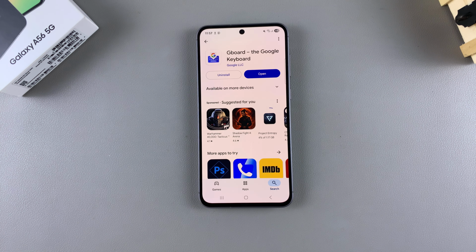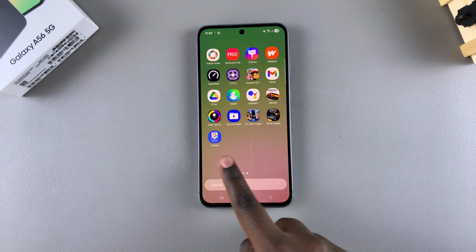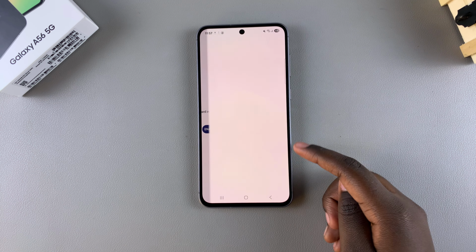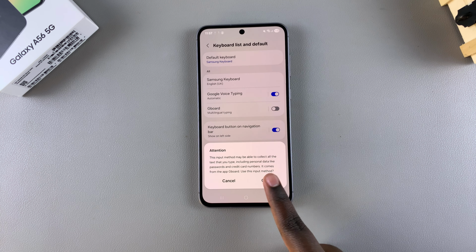Once the Gboard has been installed, you can tap on open to launch it, or you can go back to the home screen and look for the app from there and tap on it to launch it. Next, you need to go through the setup process. So this includes enabling it in settings. You can just tap on enable in settings, and then tap on the toggle next to Gboard to turn it on, confirm your choice.